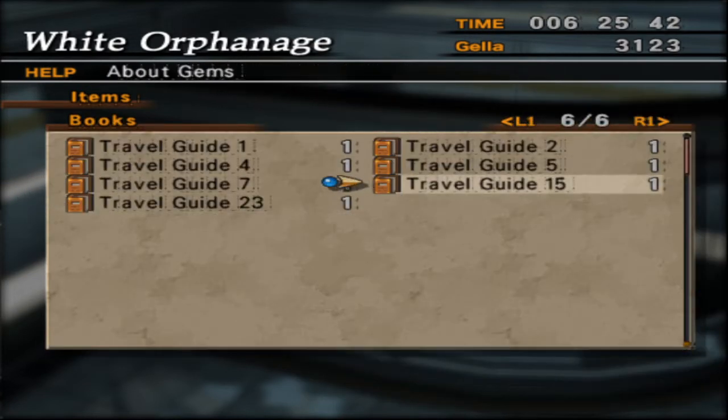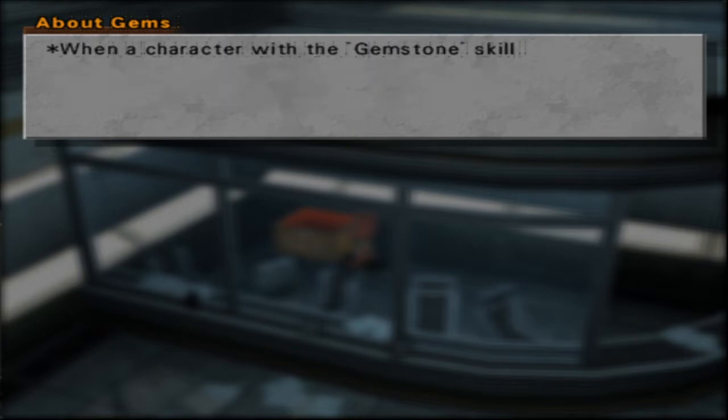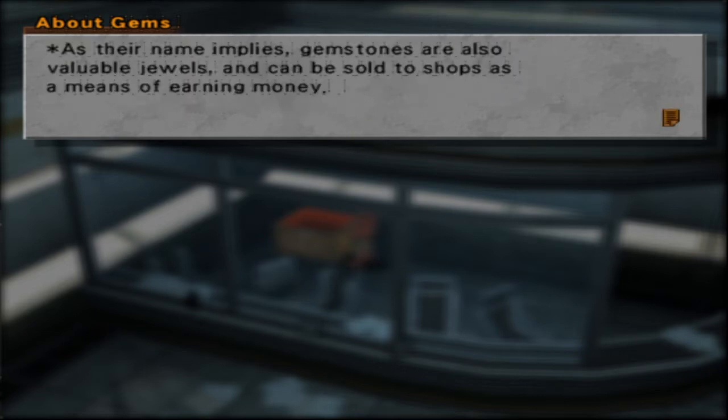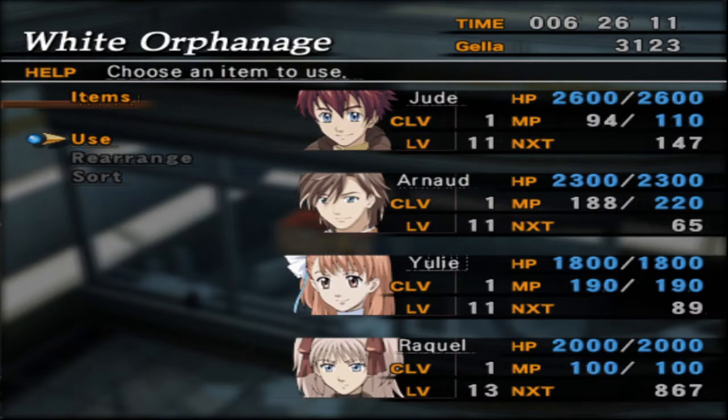About gems. By using gems, earth, water, fire, and wind, you can perform elemental attacks independent of lay points. When a character with the gemstone skill defeats enemies by using an elemental attack, a number of gemstones equal to the number of enemies defeated results. As their name implies, gemstones are also valuable jewels, and can be sold to shops as a means of earning money. Though not a whole lot, but something, I guess.